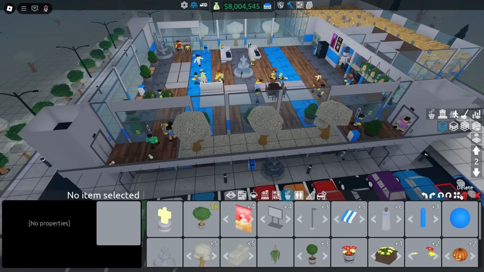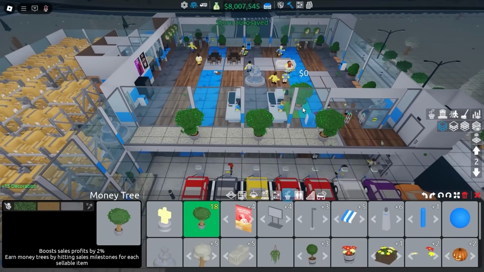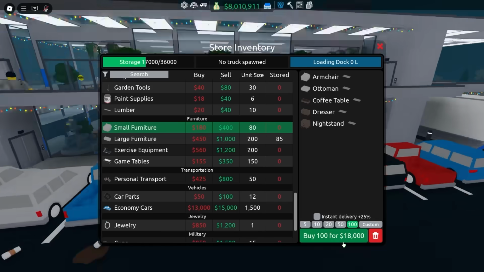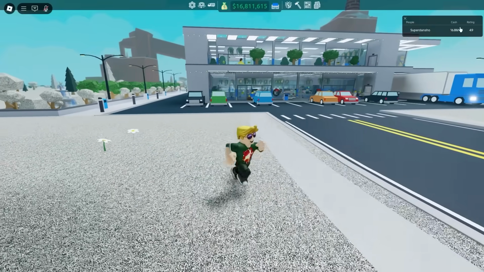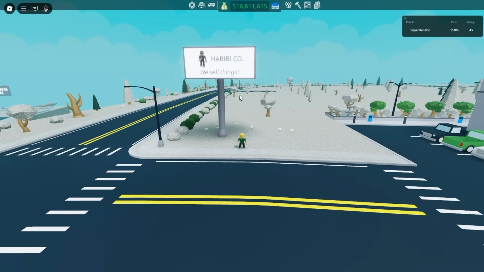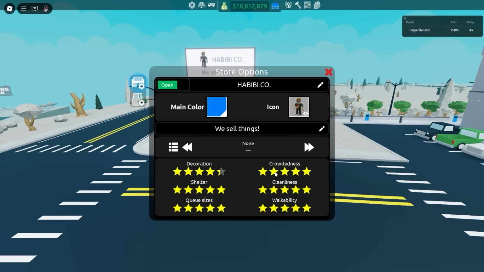I unlocked more trees, so I replaced my default trees with them. And now our sales were boosted by 36%. Oh yeah! I bought a bunch more furniture and kept grinding. We're now 16% of the way there, and the game randomly just updated after a whole year, and now my billboard also shows my slogan, and I can also change the store icon now.